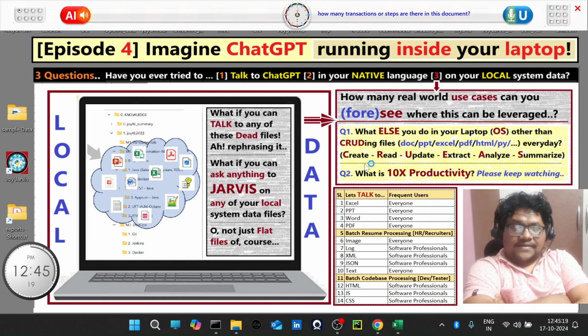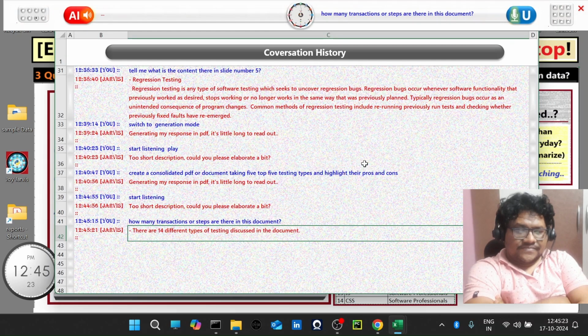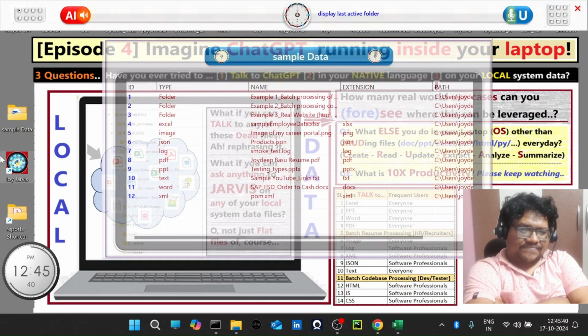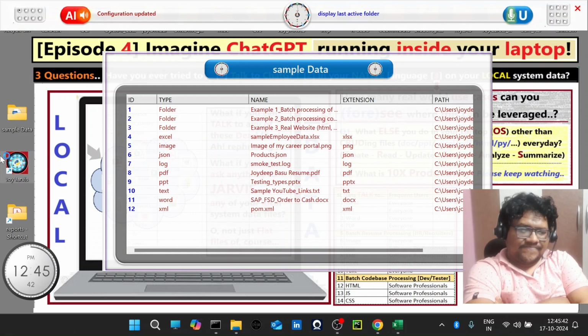There are 14 different types of testing discussed in the document. Display last active folder. Configuration updated. Default mode restored.